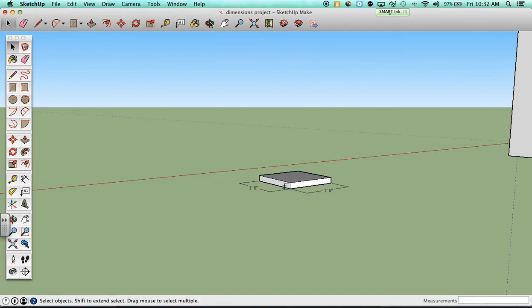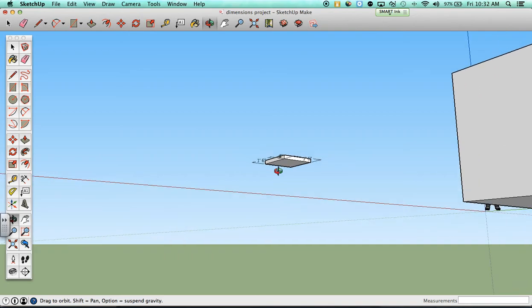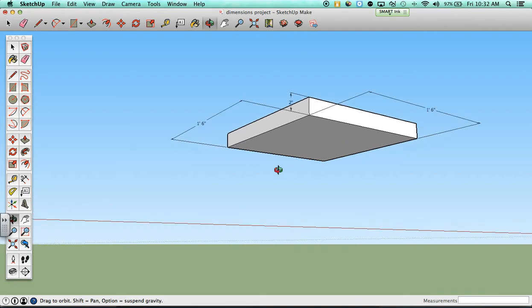Now we need to orbit underneath the chair and create 4 legs as we did with the table. And so it's going to be 2 inches by 2 inches again. See if we can get this to move. There it is. Okay, 2 by 2.